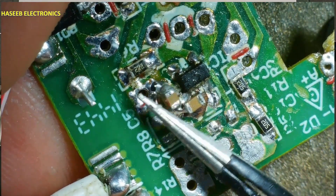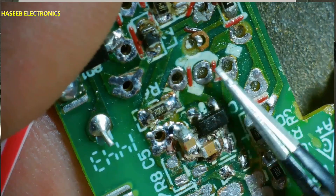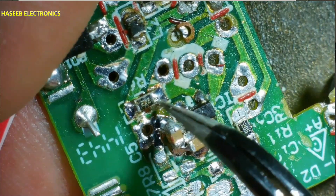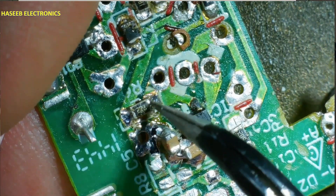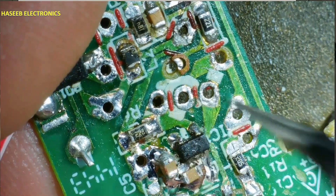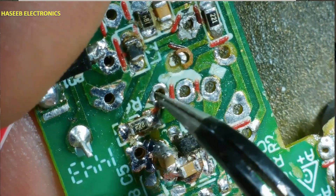Pin 2 of this IC is connected to primary ground — that is chip ground. This 2.2-ohm resistor is connected to the transistor emitter pin — D13003 transistor, emitter, collector, base. The emitter pin is connected here at the resistor, and this center point — emitter and resistor — is coming to pin number 4, which is the current sense pin. The base is connected to pin number 5 of this IC. It is a 5-pin IC.